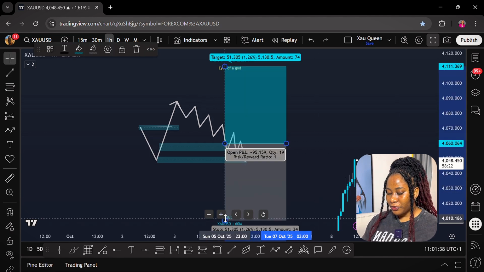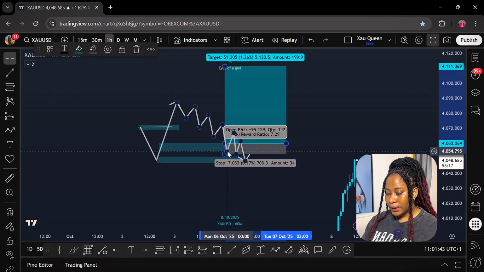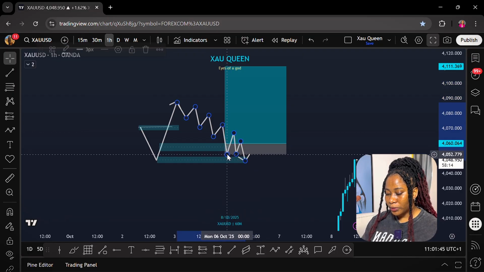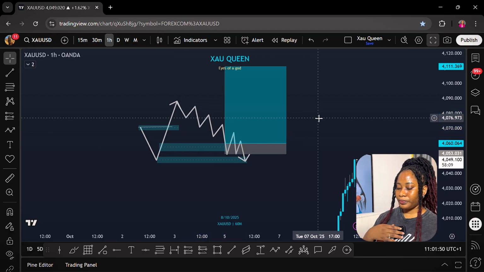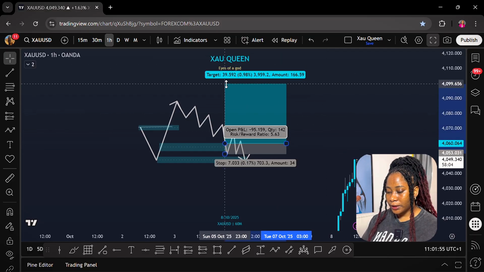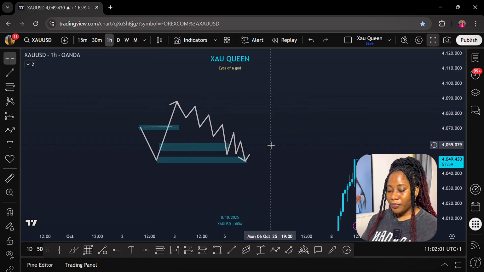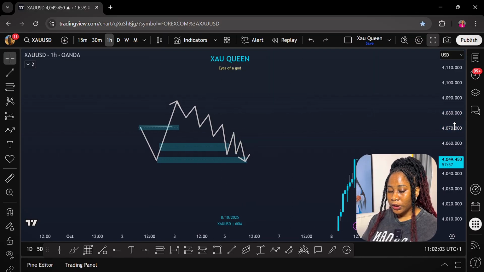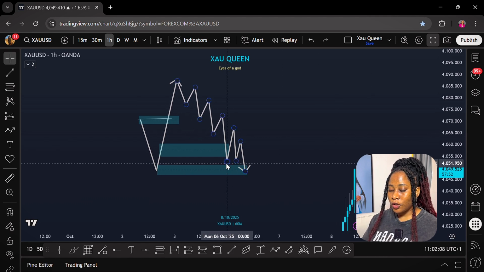Right? If you're buying directly from an FVG, your stop loss will probably be below it right here, and then this would come stop you out, and then go use the extreme POI. But if you had used confirmation entry, you would have avoided this particular loss. Yeah, so this is why confirmation entries are very, very important.